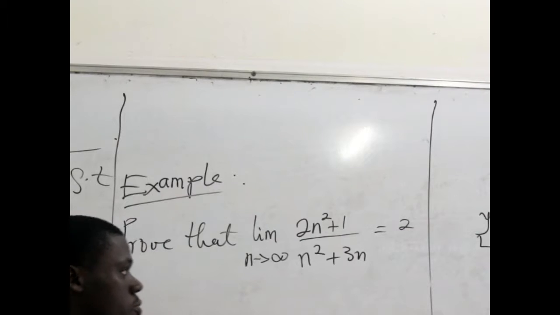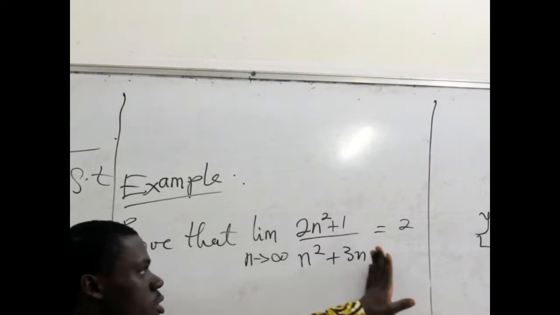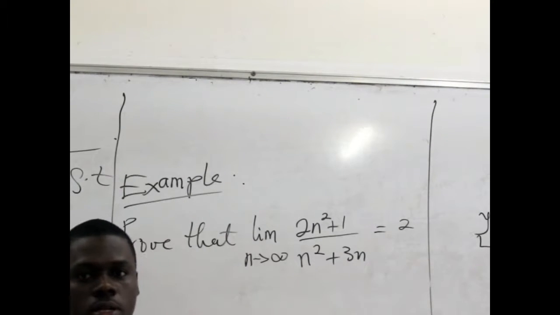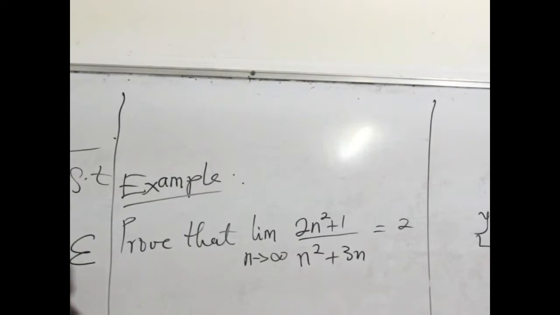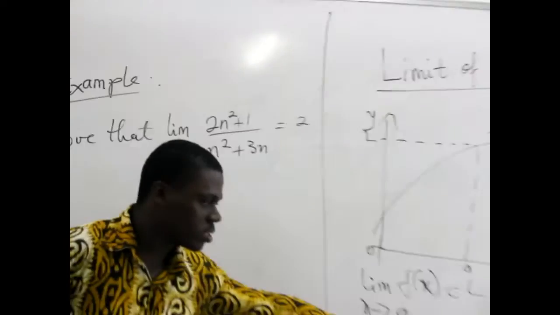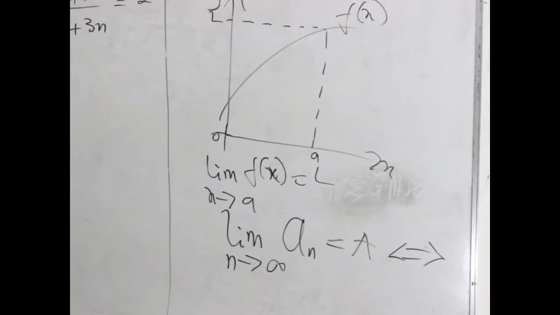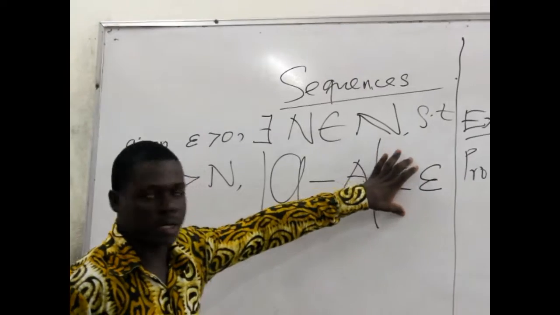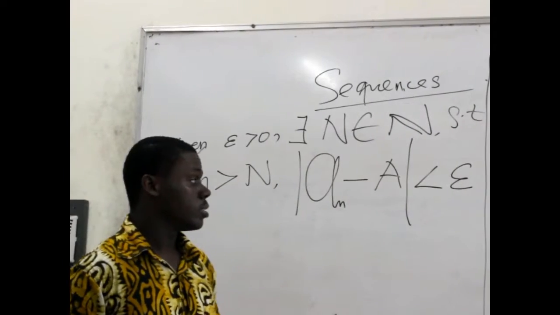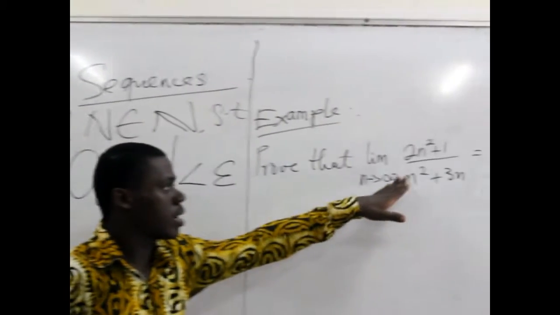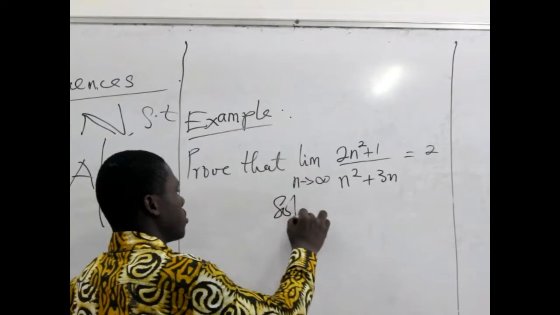But all that we need to do is to prove that it is true that the limit of the sequence is 2, exactly as it is given. So we need to go to this arena and look at how the limit of the sequence is stated, follow through with its equivalence statement, and arrive at something like this. And when we arrive at something like this, then we are sure that this particular sequence has its limit equal to 2. So let's go. Solution.